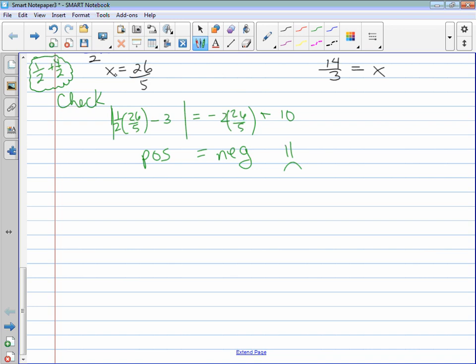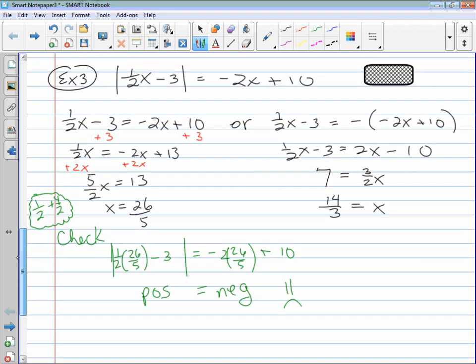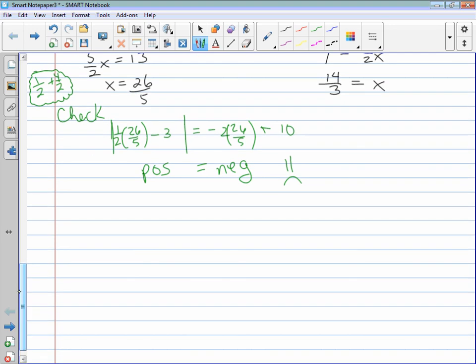So what we end up having over here is 26 over 5. Even though we did everything right, we followed all the right steps, we did all the perfect math, 26 over 5 ended up not being a valid solution. That's what we call an extraneous solution. You gotta watch out. Those are dangerous. Angry face. Because we did everything right. And it still came up with something that wasn't a valid solution. Because x equals 26 over 5 does not actually work.